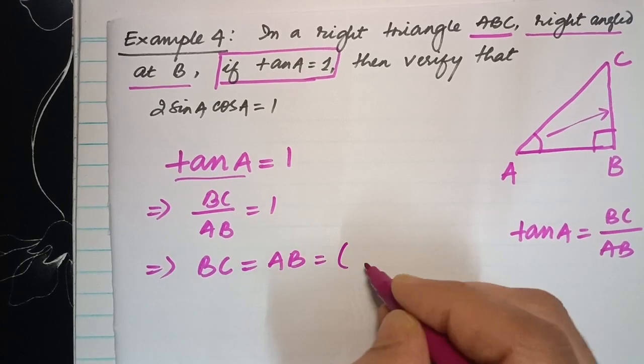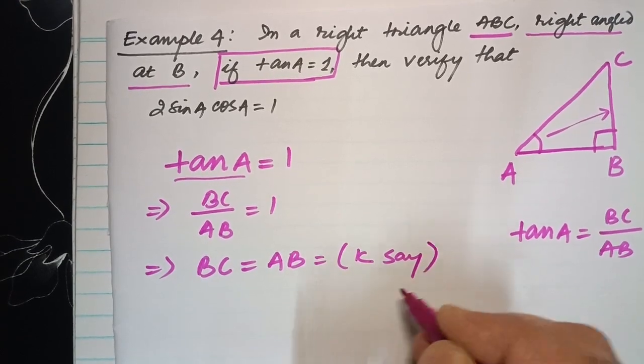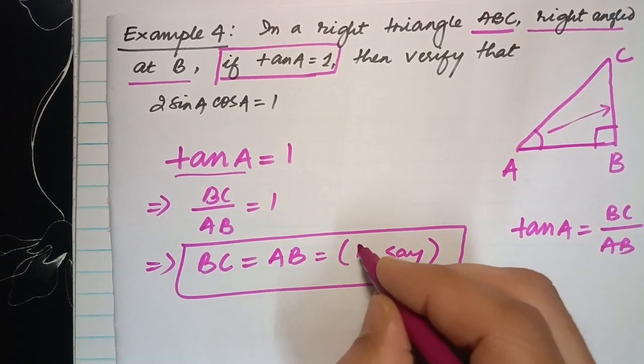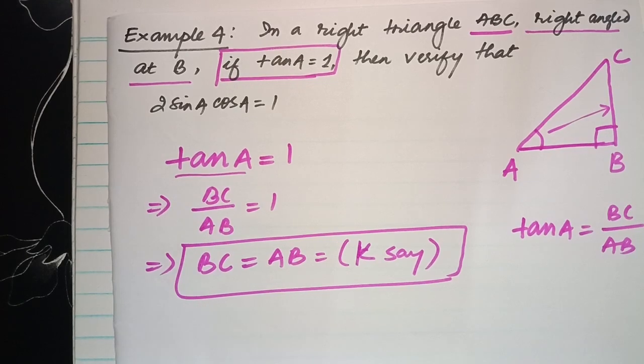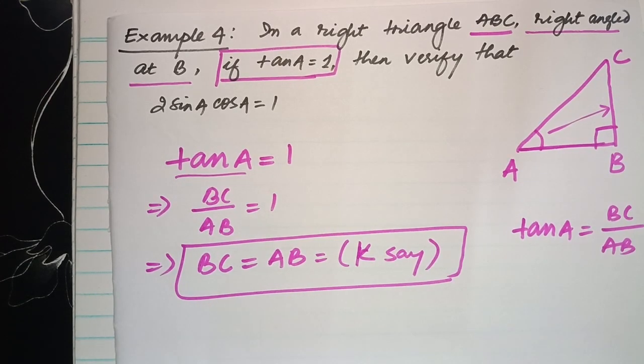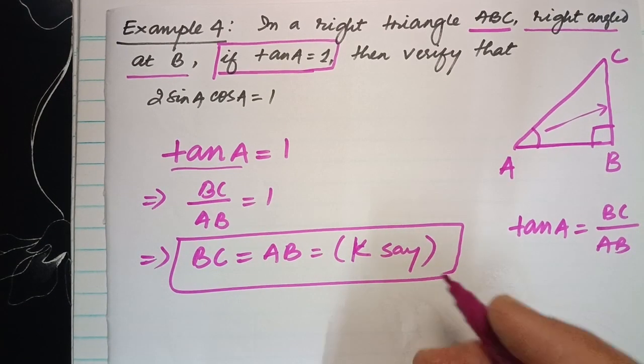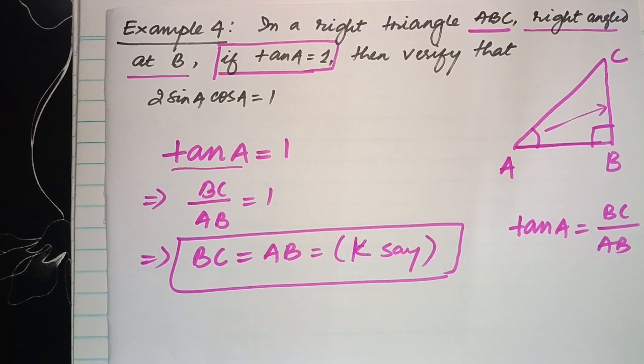Let us consider BC equal to AB equal to k. For simplicity we are writing it; we are just taking a variable k to solve the question and come to the conclusion. I cannot take a number, because the numbers will keep on changing, then it becomes variation and the question will become a bit complex. So you can continue with BC and AB also, but it will be convenient for you to take some value and then keep on processing.